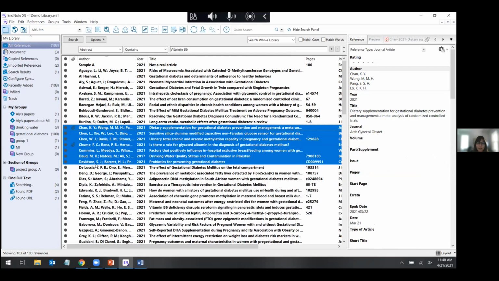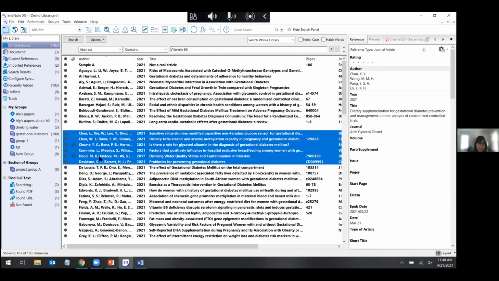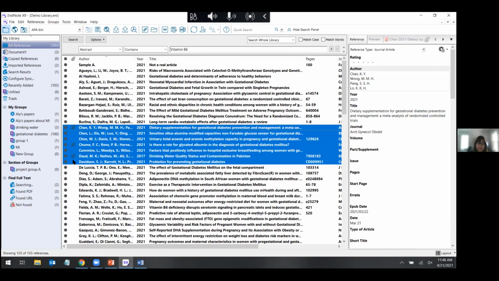It doesn't always find 100% of things for various reasons, but it does a really good job, and it can save you a lot of time having to hunt these PDFs down. And if you have a workflow where you need to import the metadata and then maybe go get some PDFs after the fact, this can be really helpful.